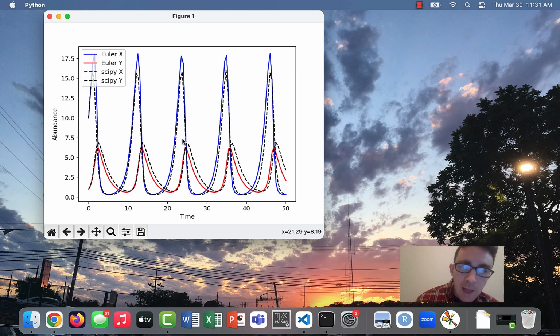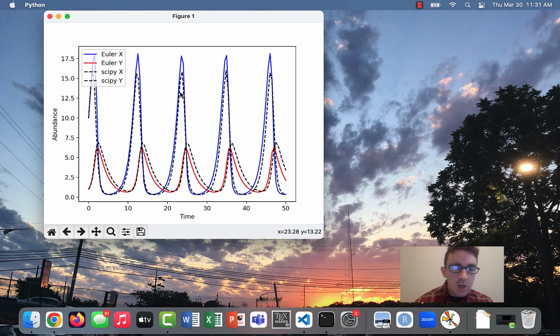Okay, so these black dashed lines are the SciPy odeint solutions. I just made both of them black, but I think you can basically tell which one's the prey and which one's the predator just based on where they are. But yeah, we can see that the actual solution kind of looks like our Euler's method solution, but not exactly. It seems like our predators are getting to a higher level than the real SciPy solution.